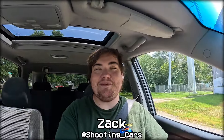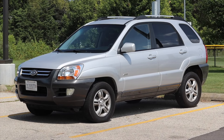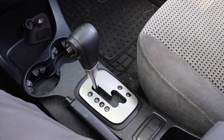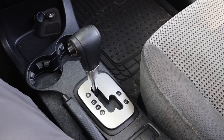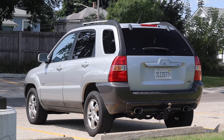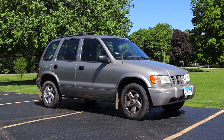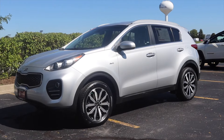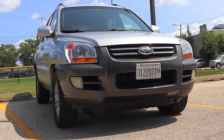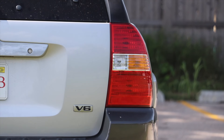My name is Zach and today I am driving a 2005 Kia Sportage LX. Up front is a 2.7-liter V6 and down below is a four-speed automatic transmission. I am super excited to be driving this Kia Sportage for two reasons: first, it bridges a gap in my Kia Sportage lineage here on the channel — I recently did a 2000 and I've done the more modern Sportage, but this is the mid-to-late 2000s Sportage. Second, this is pretty fully loaded — the LX was a high trim.